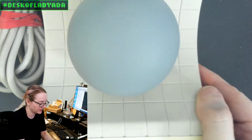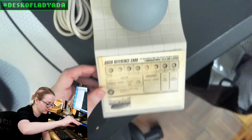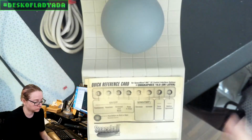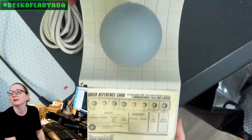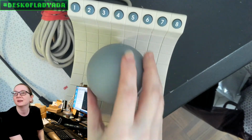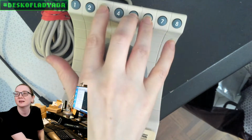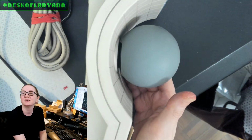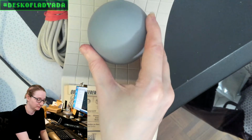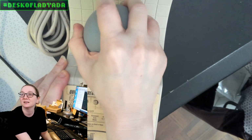All right, next up is you got this Spaceball 2000. What's the story with this? This is from when we were on a good track on what the internet was going to be and what computing could be. This was an input device that you often use for 3D modeling and more. I saw this probably in a lot of 90s movies. It's haptic-ish. When you hold the ball and move it around, that would rotate models in space and more.